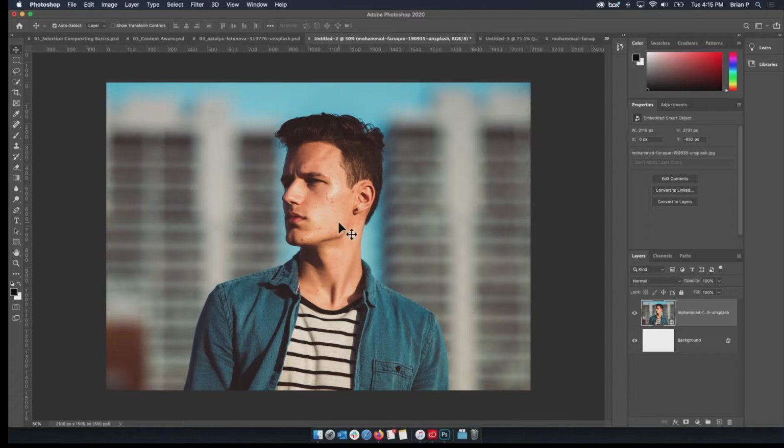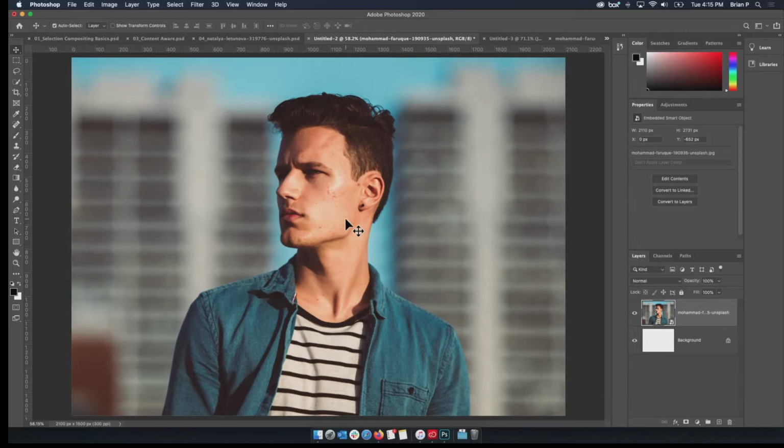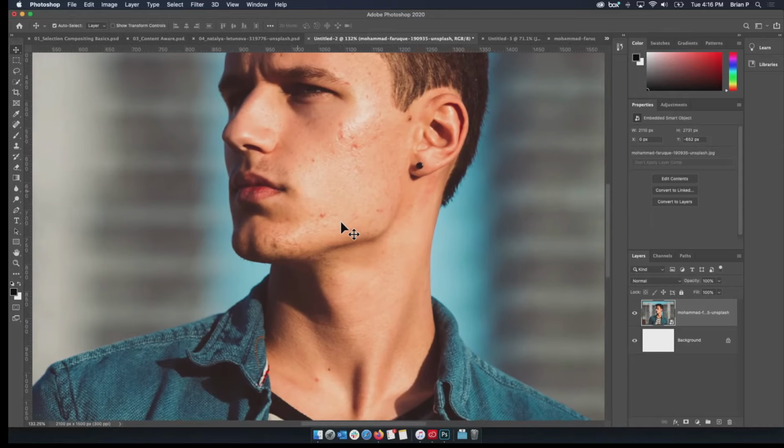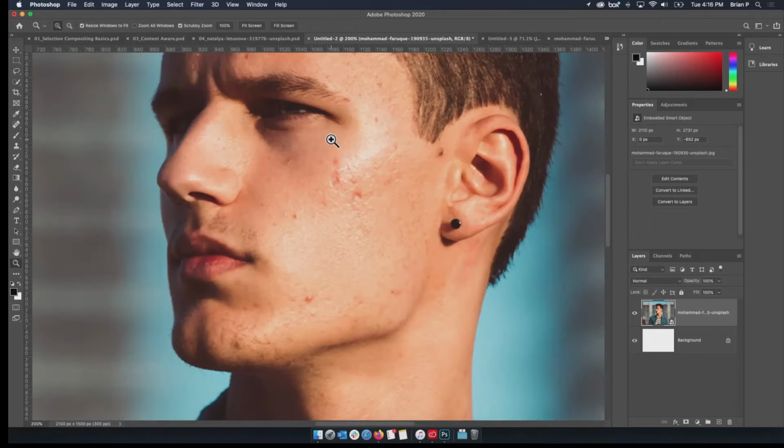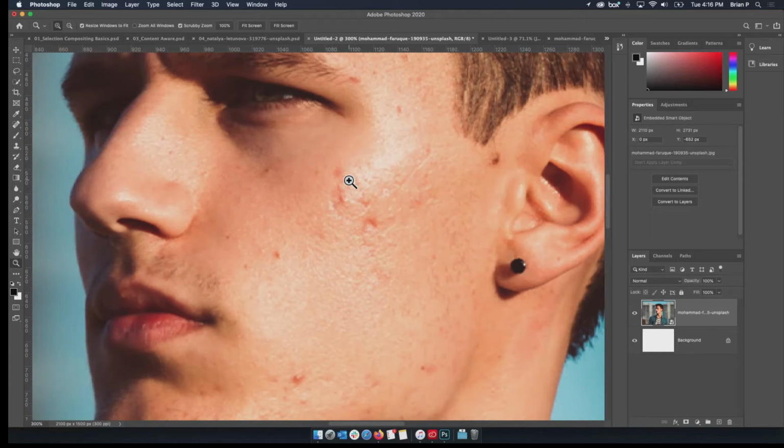Cool. So, great time to talk about zooming in. What I want to do here is zoom into my image so I can see these spatial details a little bit better. There are lots of different ways to zoom in. If you have a trackpad that takes two points of touch, you can pinch and pull to zoom in and out like this. You can also use the zoom tool down here. Click on that. The keyboard shortcut is Z. You can click and drag to zoom in.